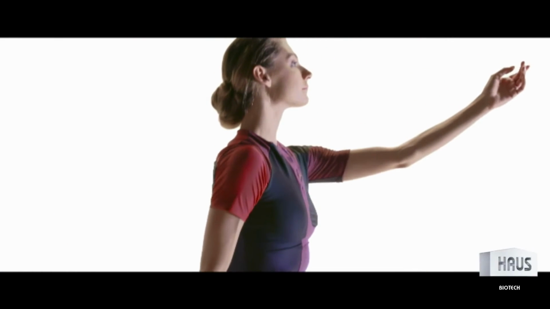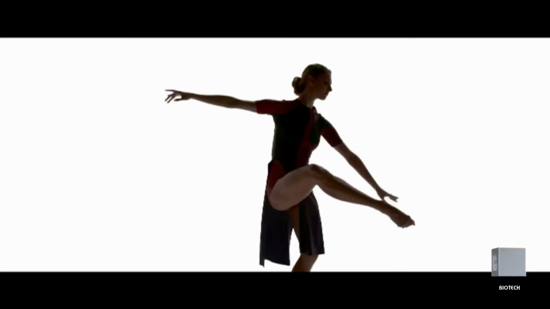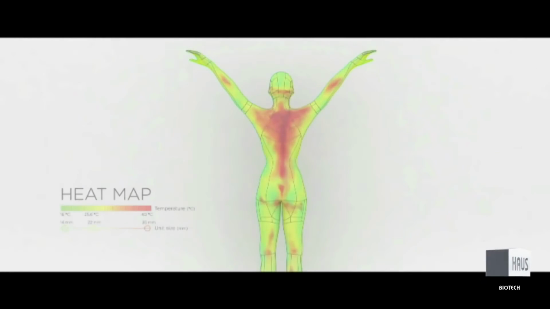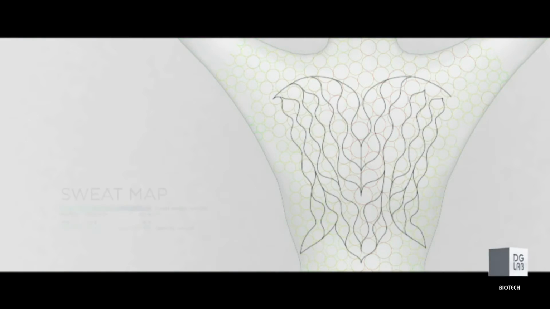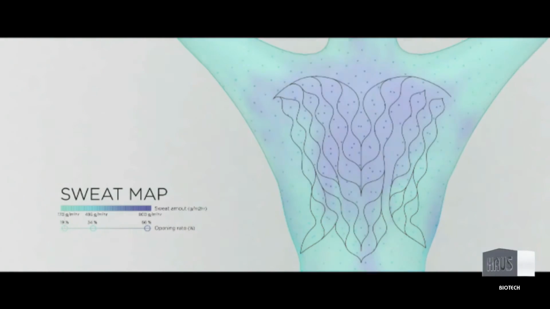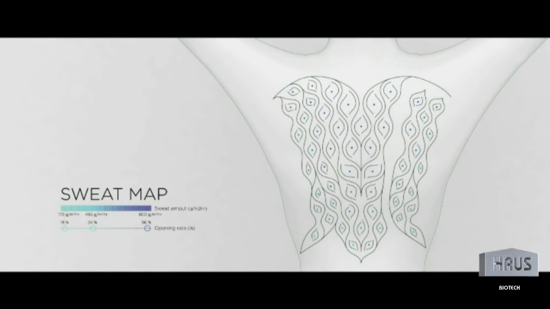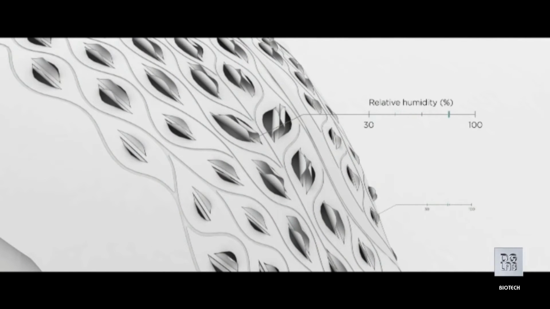It can tell you how healthy you are and also help you to be more healthy and help you to really release all your sweat away from the body. So we also developed a parametric model considering both the heat map and the sweat map on our back and optimize the whole distribution of the sweat. So the garment itself is alive.